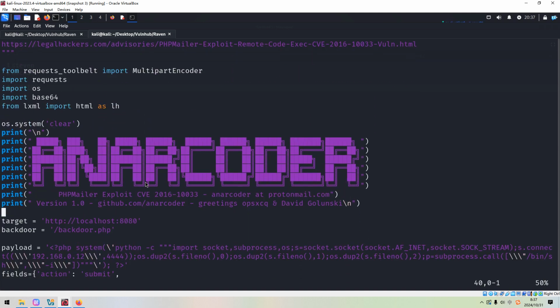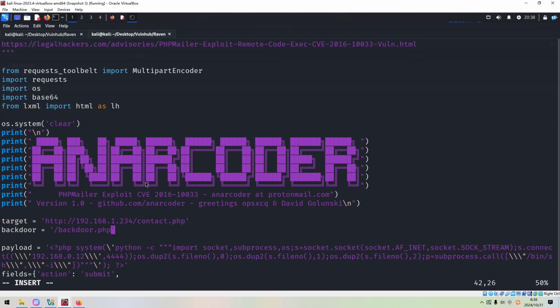Of course we need to change the target information, and here should be the target. And we need to also add the page where the PHP mailer library is functioning. So this should be contact.php.